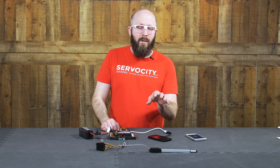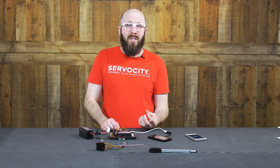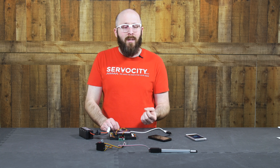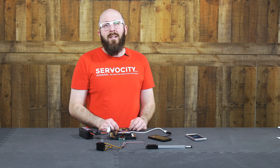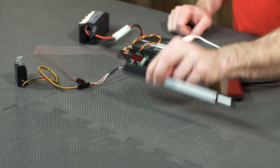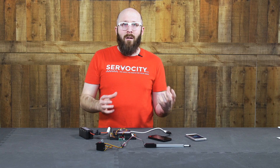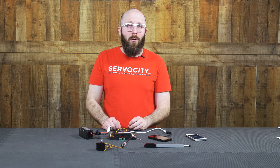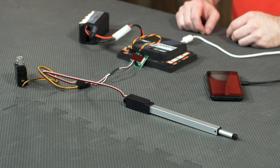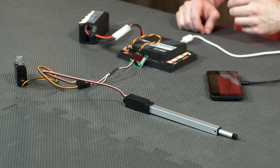That's kind of the same difference between a linear actuator and a linear servo. A linear servo is going to have that motor controller built in, it's going to respond to a PWM signal, and it's going to have the closed feedback loop built in with absolute positioning. So whether you're using an FTC-legal linear servo like this Actuanix servo, or stepping up to a larger linear servo from ServoCity for your non-FTC project or robot, linear servos are going to provide you with a lot of convenience and a compact form factor.